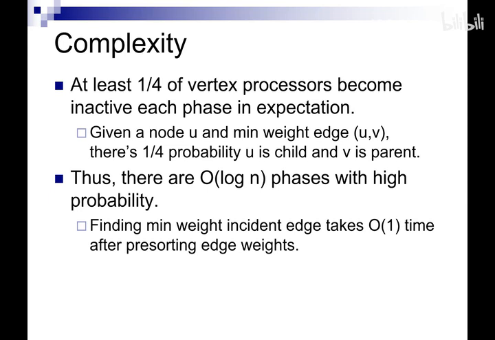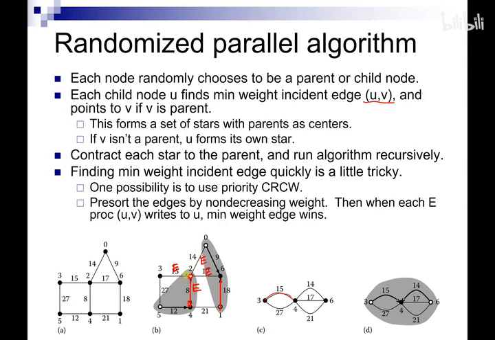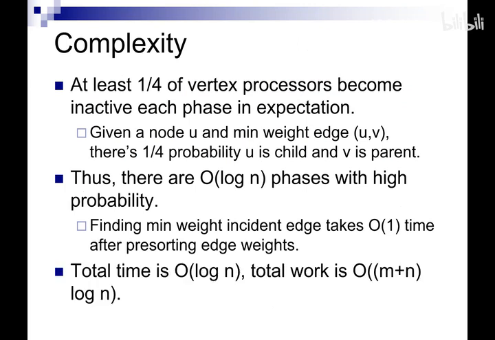Okay, and as I mentioned, in each round you need for each node to find its minimum cost outgoing edge, its cheapest edge. By having all of these processors, and this min priority CRCW model, we can actually find the cheapest edge in constant time. So therefore the total running time for this algorithm is going to be log n, right? And the amount of work is, well, there's linear work in each round, so the total work is going to be n plus n times log n.